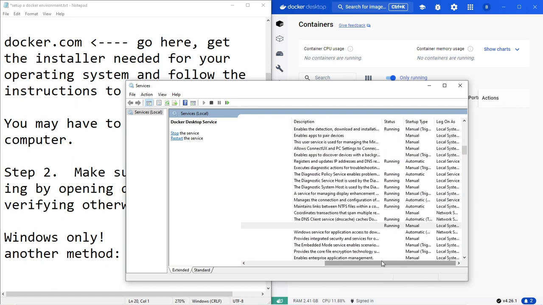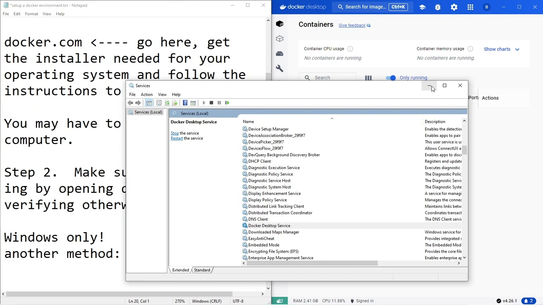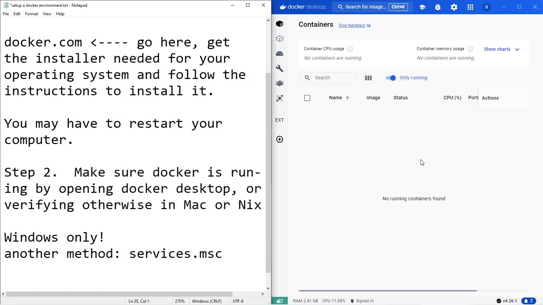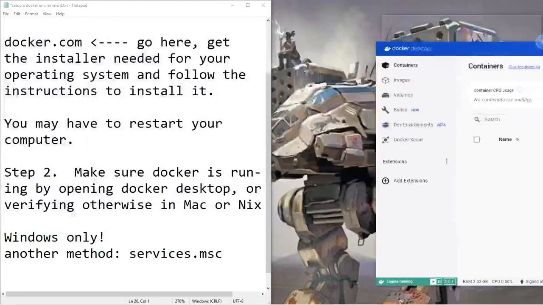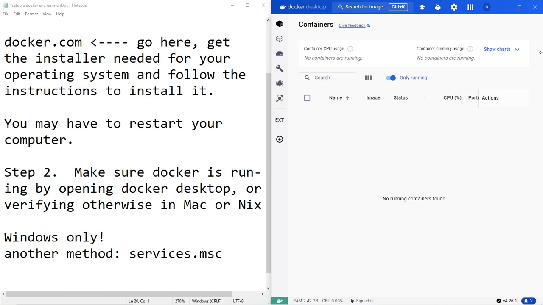The default install sets it to automatic, so you shouldn't really have to do this. You should just be able to run Docker Desktop like you see here, and you'll see down on the left-hand side a green bar. You can stop the service there, resume it, and pause it. It looks like it was also paused there, so I went ahead and started it. I was making sure I didn't have Docker running from the last time I exited.